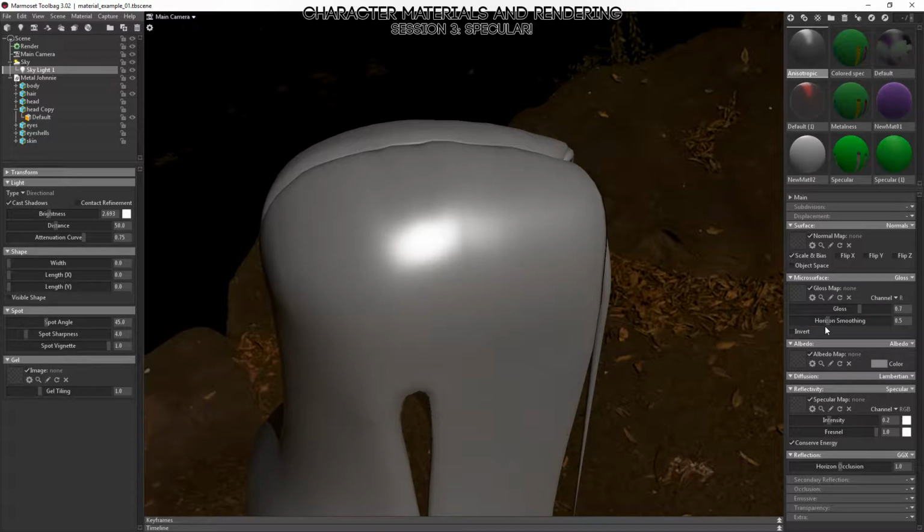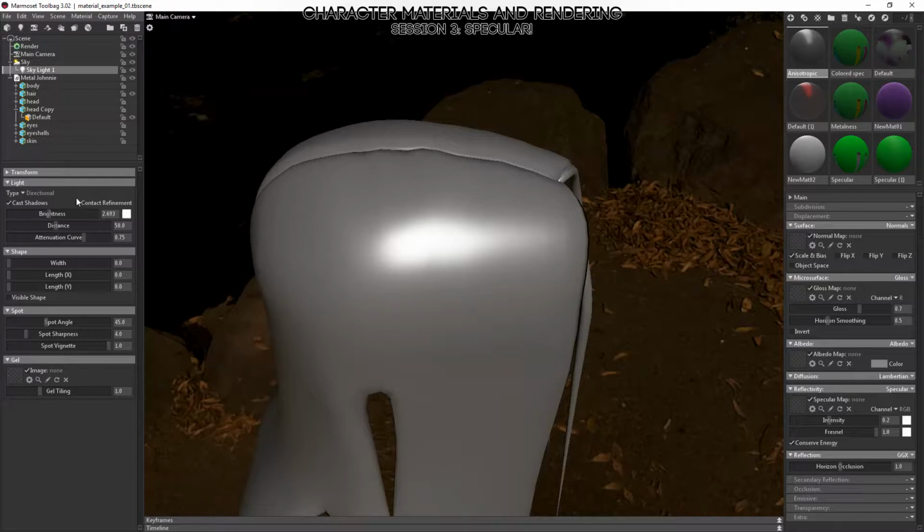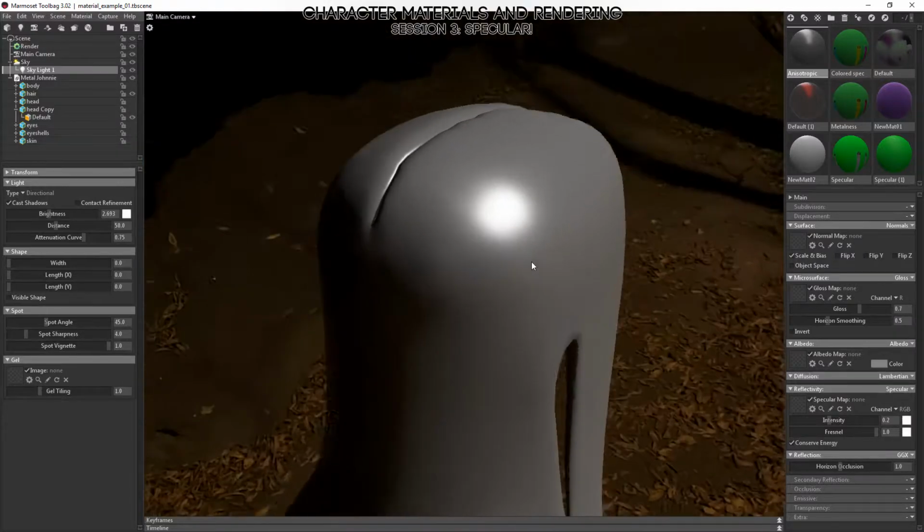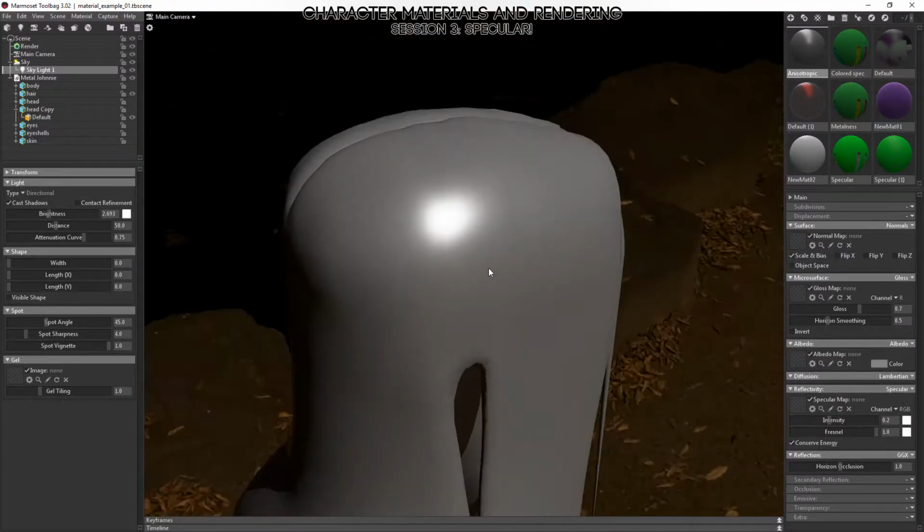There are lots of ways to achieve this in different engines. As I said, I'm not going to get into it in Unreal because the shader system that they use in the current version of Unreal is not super conducive to quick demonstrations of how this specular works. But trust that you can achieve the same thing in engines other than Marmoset. So let's change the way that this specular behavior works so that we can see some anisotropic specular and make things start to look like hair.